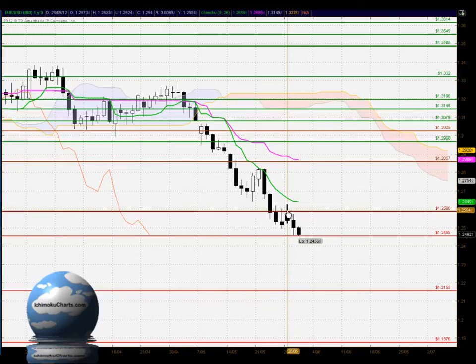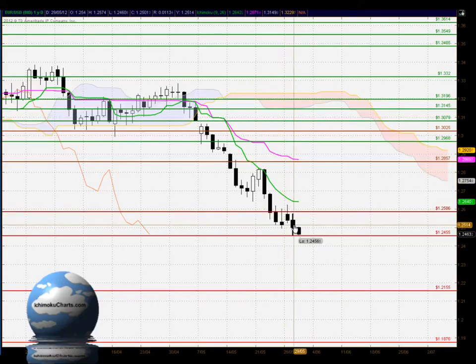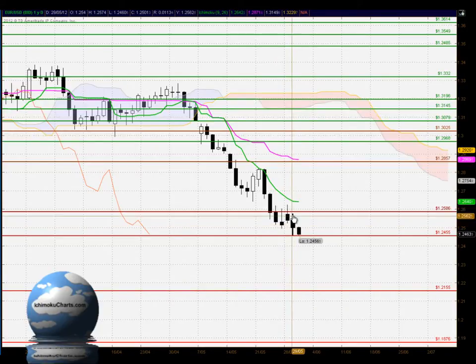Previously we had the uptrend in place for one day. The market tested to the 125.86 level, tested on an indecisive candle and was strongly rejected from that area, and we've seen that change of trend today. The establishment of this trend to the downside has been on a spinning top type candle.